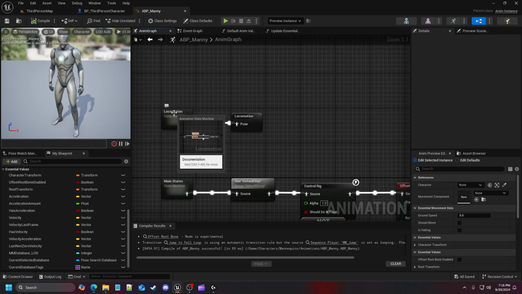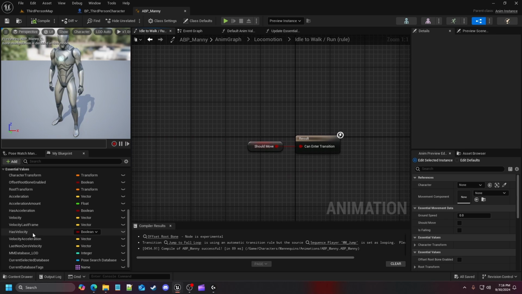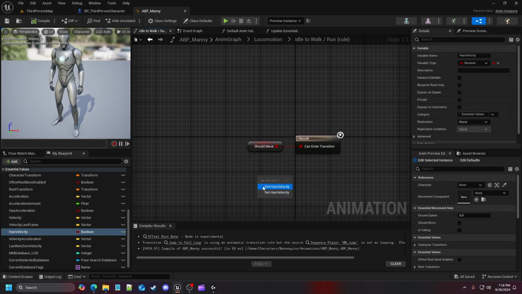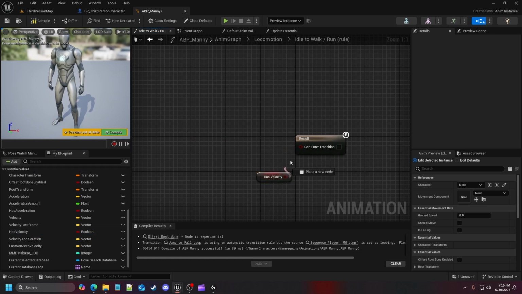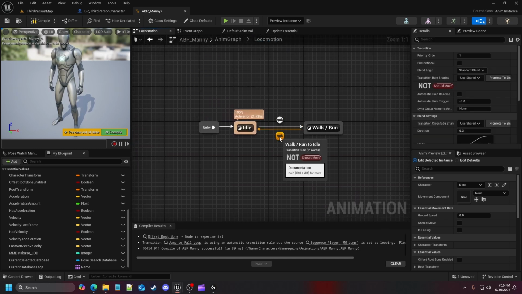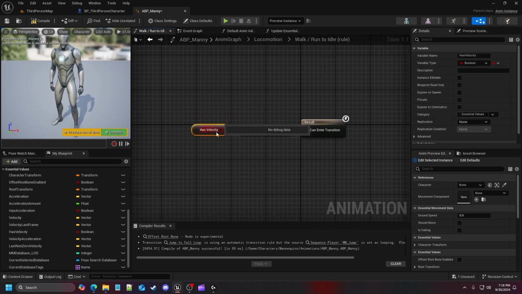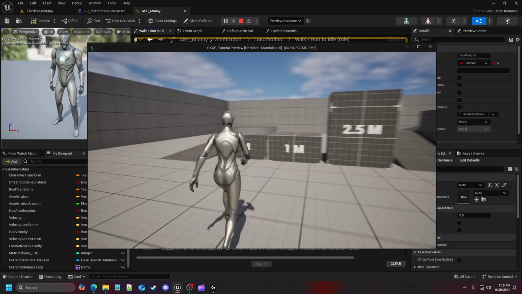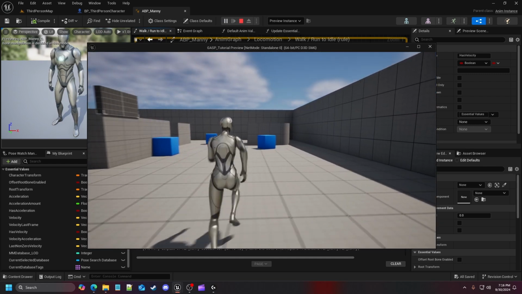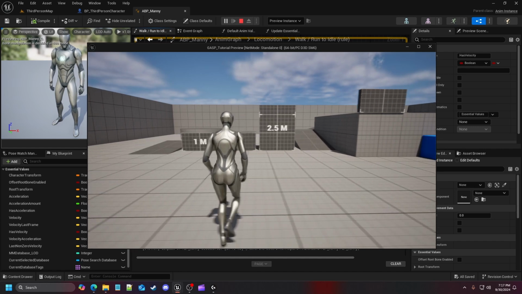Well, it will break the animations. So in order for you to keep the animations, we do have to go into locomotion and change the should move to has velocity. So I'm just going to make those basic changes real quick for y'all to have for your own locomotion, to at least keep the animations working. Cool, now that I've compiled and saved, if I hit play, you can see that it is still working even without the should move, and we have our experimental offset anim node working.